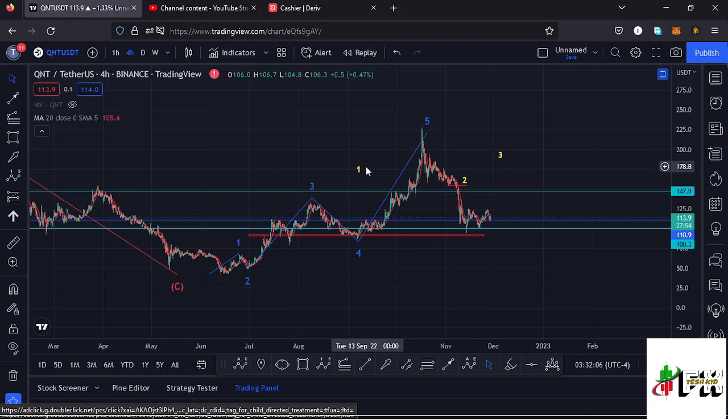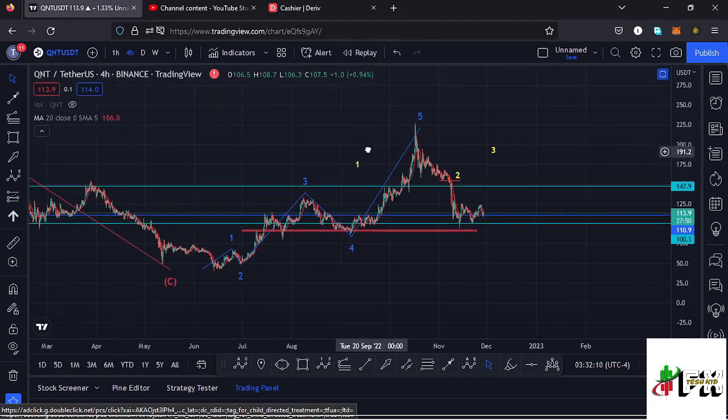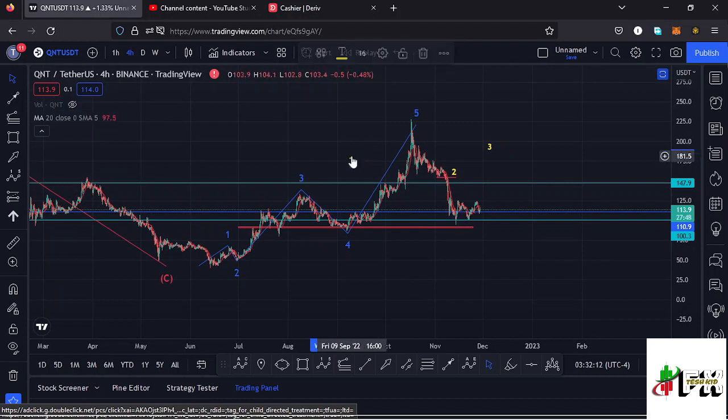In that movement to the upper side, we can now name that as a higher Elliott wave count 1. After seeing the formation of a higher Elliott wave count 1, what we expect next is a corrective movement to the lower side in the formation of this higher Elliott wave count 2, and I believe that is what we have been seeing here on the Quant chart, and we might have made our low at around the $94.4 mark in the formation of this higher Elliott wave count 2.